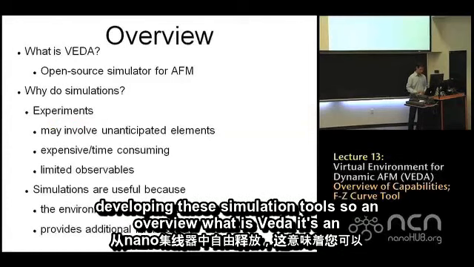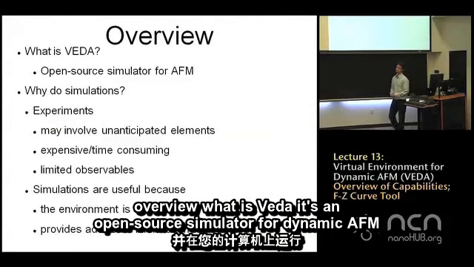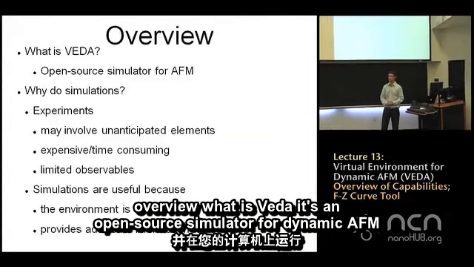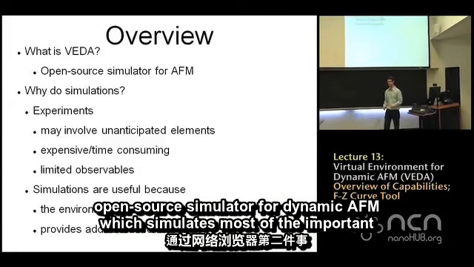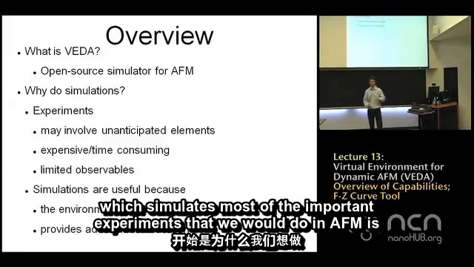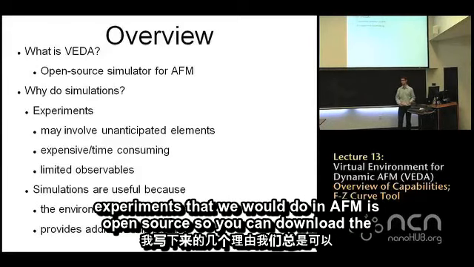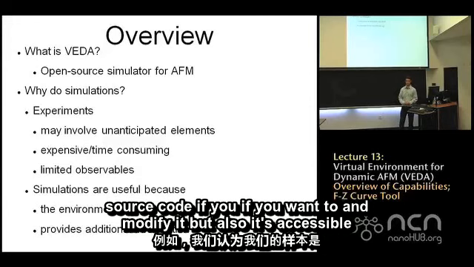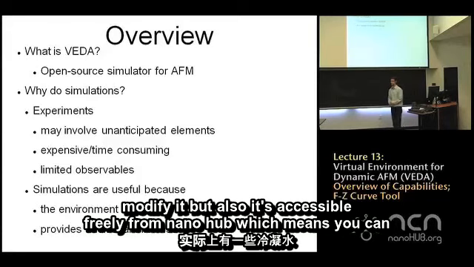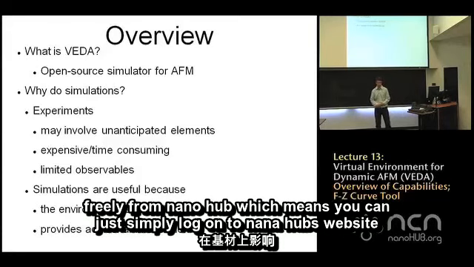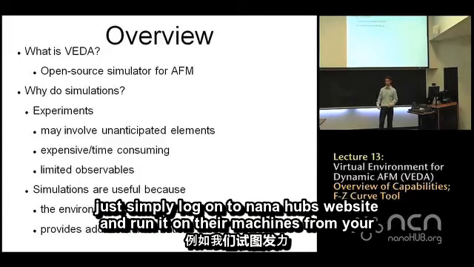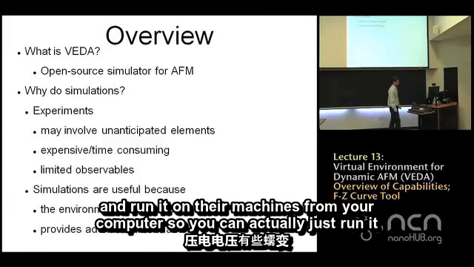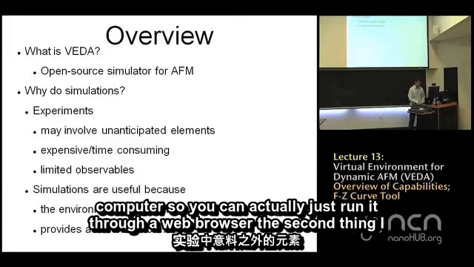So an overview, what is VEDA? It's an open source simulator for dynamic AFM, which simulates most of the important experiments that we would do in AFM. It's open source, so you can download the source code if you want to and modify it. But also it's accessible freely from NanoHub, which means you can just simply log on to NanoHub's website and run it on their machines from your computer. So you can actually just run it through a web browser.